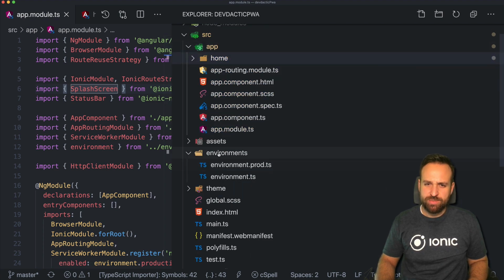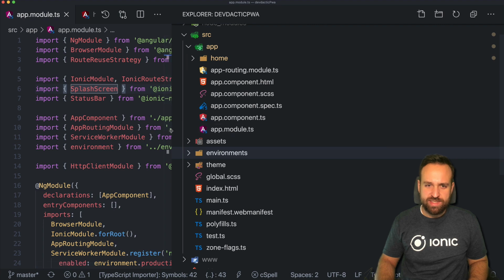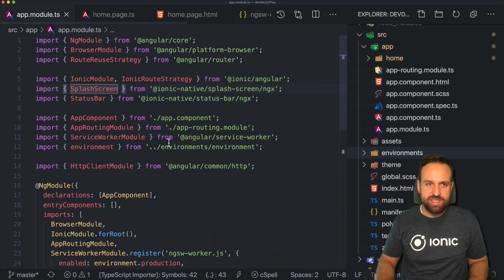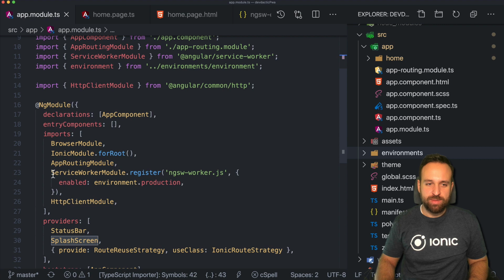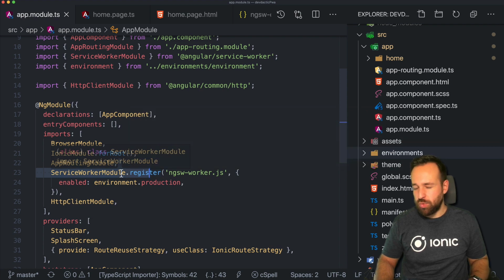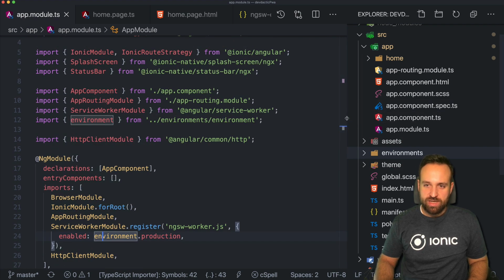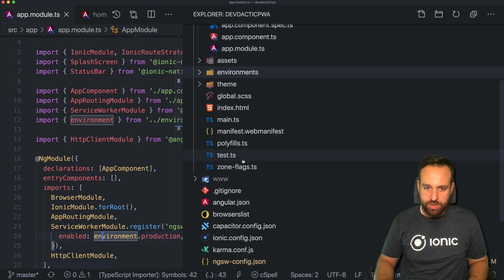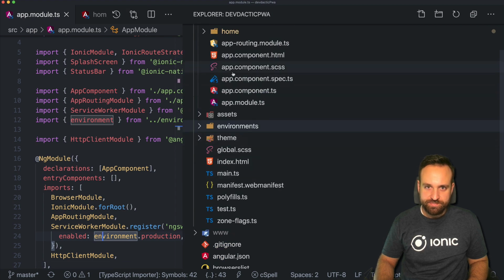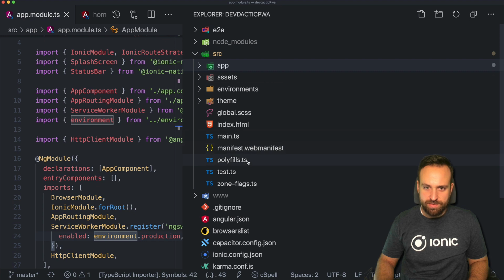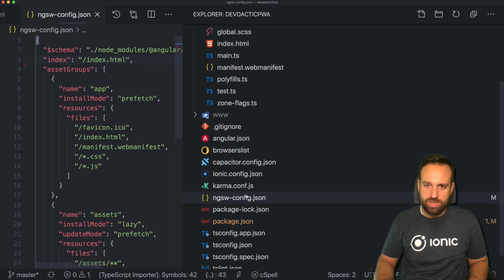So after adding the progressive web app snippet, we can see the schematic. We can see that within the app module, we got a block which registers our service worker if we're running in a production environment. So during testing, we won't really see anything of this. And we also got our ngsw config somewhere. Where's the file? There we go.